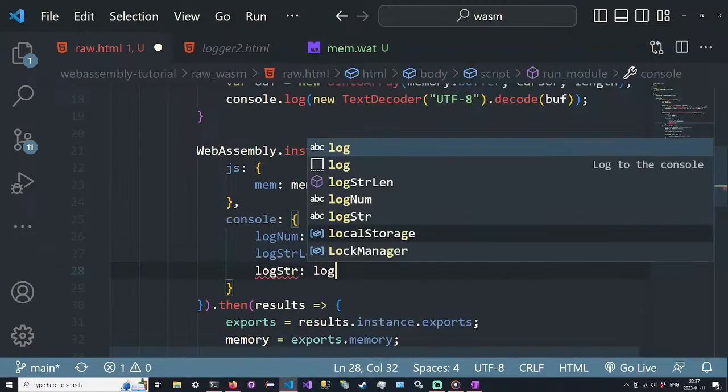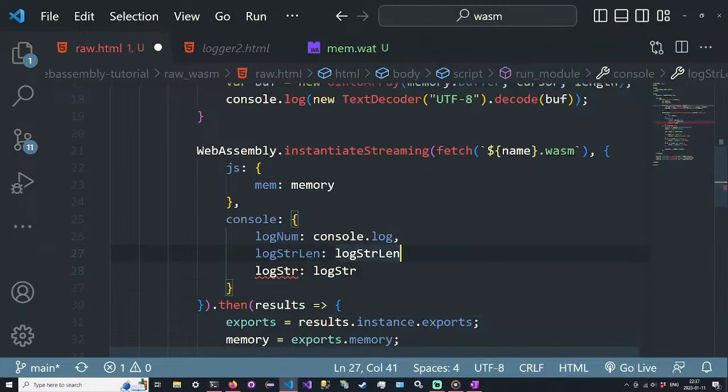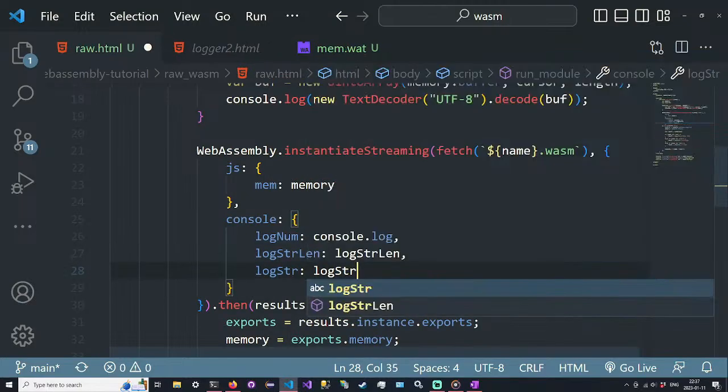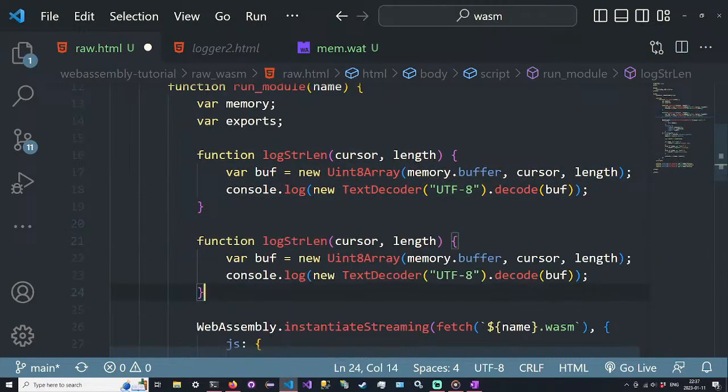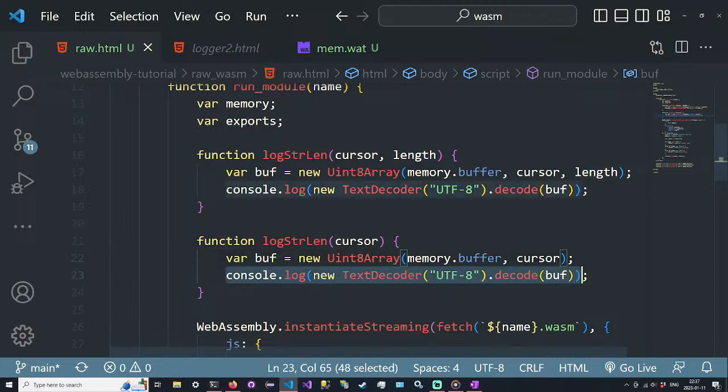So log string would look like length, and then no length this time, but I believe this buffer will still work because it's going to look for that terminator character automatically. Although I'm not 100% certain. Don't quote me on it until it works, in which case I'll take all the credit for it.